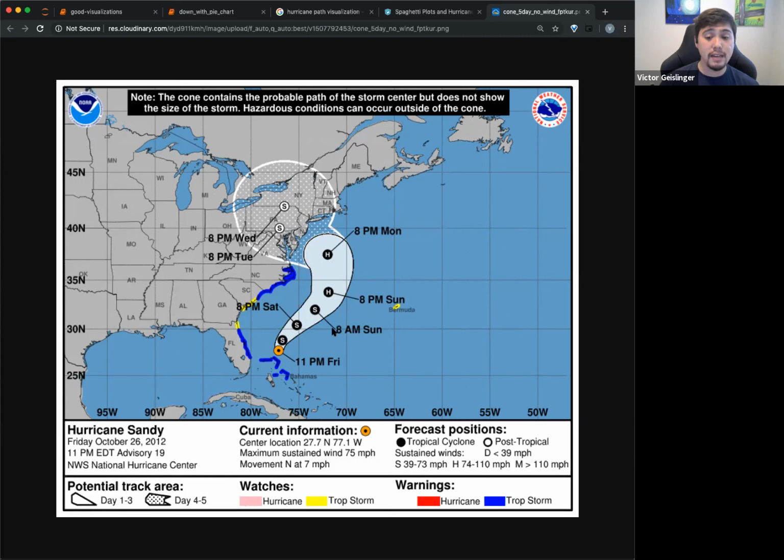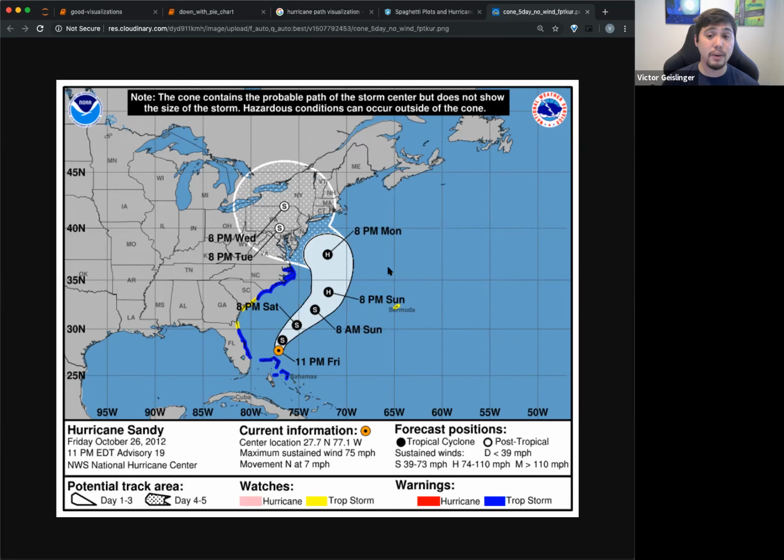There's a visual like this for Hurricane Katrina. People have talked about how this kind of image was presented to a lot of people on the news, saying, this is the hurricane. The problem is that people wondered, and I think there's still some research being done, whether if people perceive that as, oh, I'm outside of the storm or just on the edge of the storm, it's not going to be a big deal. And so this is an ongoing debate about when you give a visual which could be perfectly good for a meteorologist.